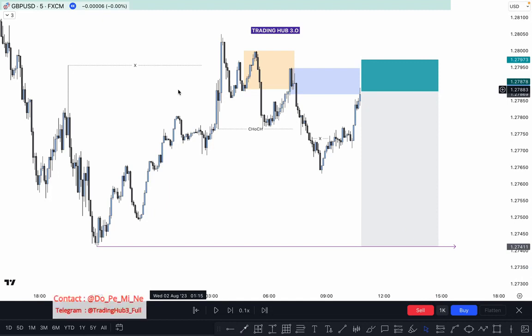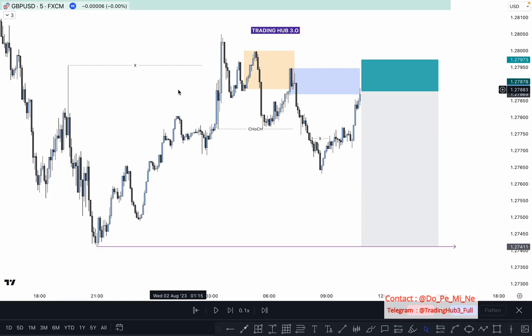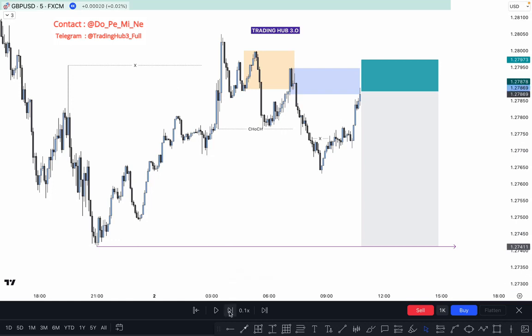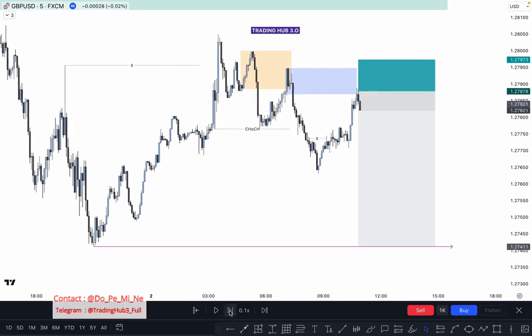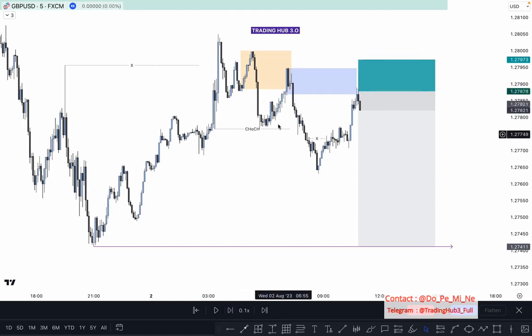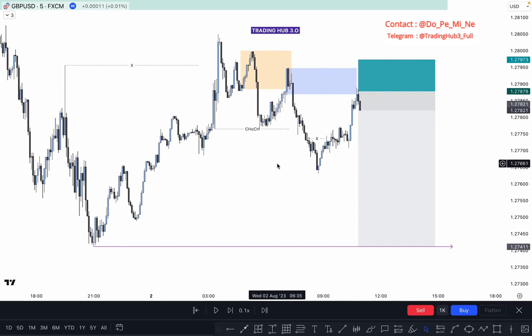And next possible entry here, if market grabs the liquidity based on single candle mitigation, and then we can trade here. Okay. So let's see what happens next after this one, and what we can expect here. Okay. Market pushes downside. Market closes below it. So if you are directly willing to sell here, but not a confident sell, then you can take additional confirmation based on single candle mitigation, right?